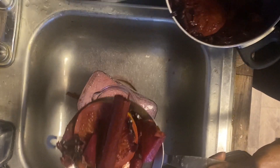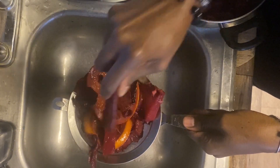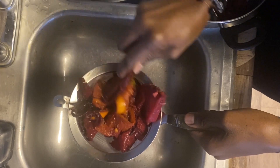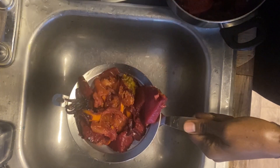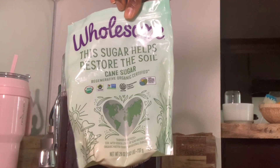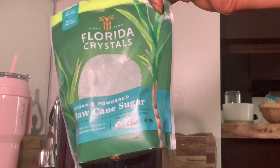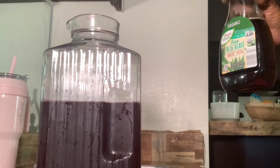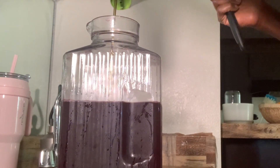During the straining process, you also want to squeeze the slices of orange and pineapple to get the juices out of them. Hibiscus flower is kind of tart, so you can use sugar — but please try to use cane sugar, natural cane sugar, organic if you can. Avoid that overly processed, ultra-processed white sugar. You can also use honey, or agave nectar like I'm using here, or coconut sugar. Just try to use healthy sugar and sweeten it to your taste. Adding fruits like pineapple and orange helps sweeten it up a little bit too.